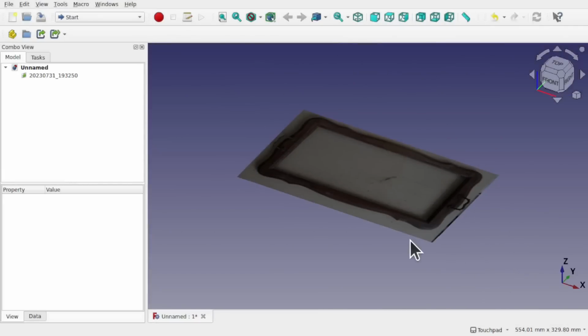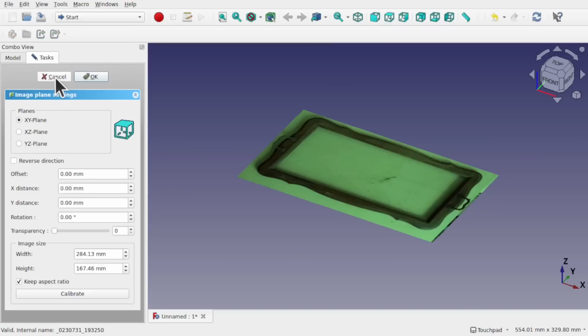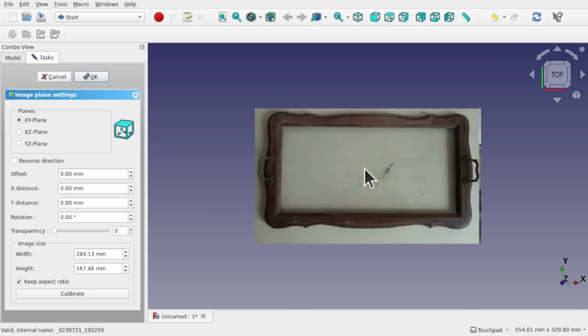FreeCAD adds that reference image to the plane. And to change the plane, if we double click on the reference image, we can change the planes down here. I want it on the XY plane, but I also want it scaled. Now I don't know the scale of this, but we're going to say it's 500 millimeters wide, the inside part here. So what this does is scales the image to that size. So our geometry is in relation to size of the image. So let's come on to the top view, so the top plane, and hit calibrate.